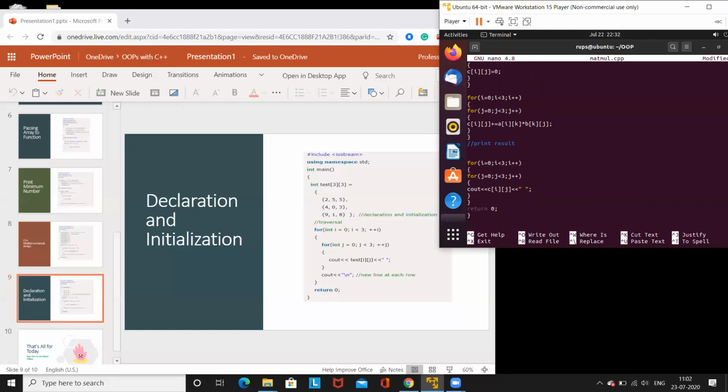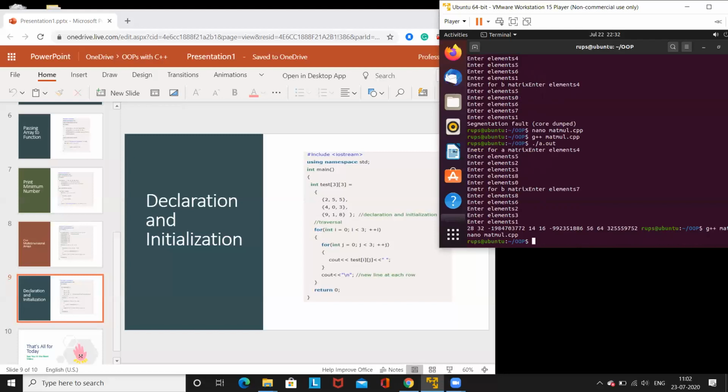Yeah, because of the size, I think this is happening. So no issue, students. The result which we are getting is a perfect one. You can see this is the multiplication result. This other part will definitely be garbage because the dimension we have taken is not the perfect one. So ignore this. But the result which we are getting, these 6 values, that is the matrix multiplication.